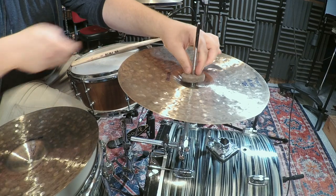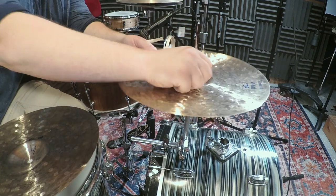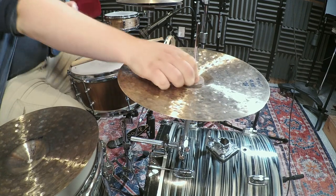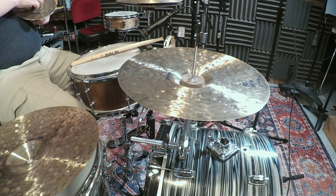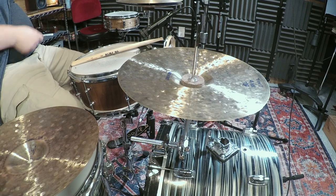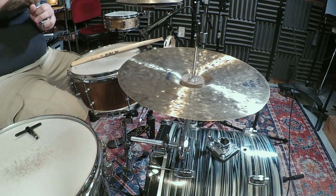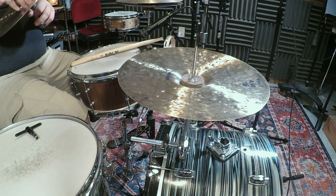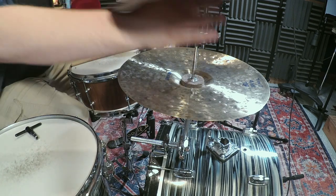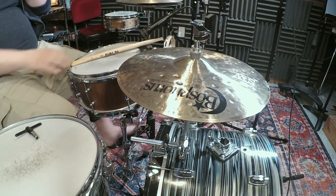As you can see, the hi-hat seat includes two felts and a small thumb screw to secure the bottom hat to the seat of the mount. I wasn't able to thread the thumb screw when using the 8-inch hats due to the small distance from bell to bell and the clutch getting in the way, but it's a nice feature for these 13-inch hats. You also may notice the 13-inch cymbals pretty much use the full extent of the hi-hat rod, so I don't know if you'd be able to use anything much bigger than a 13 or 14-inch pair of hi-hats, but that all depends on the profile of your cymbals.